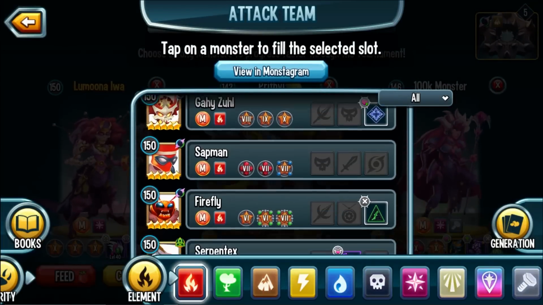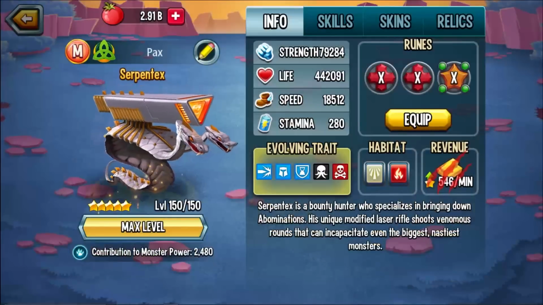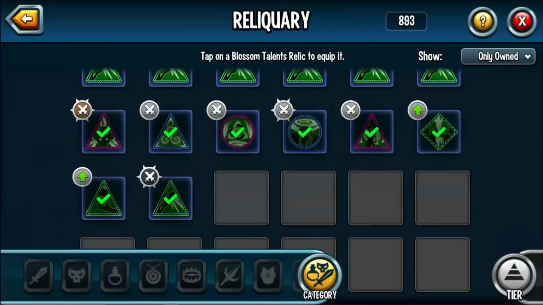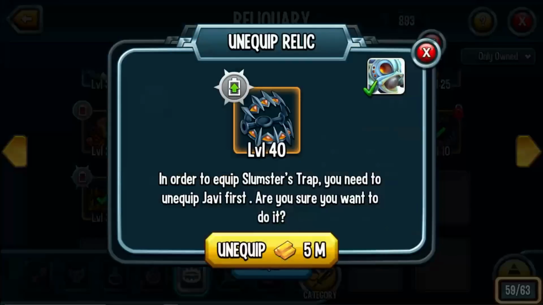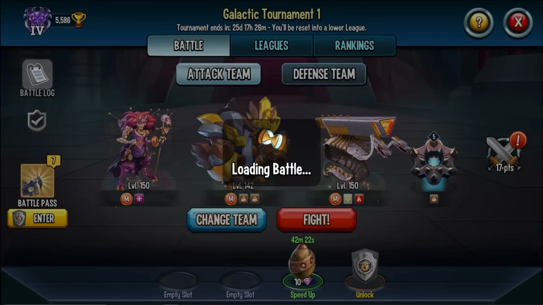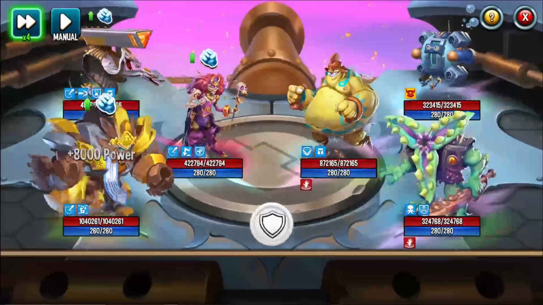Serpentex. Serpentex, boom. Alright. I think I have him. Yeah, he's maxed out. I haven't fed him yet. Oh no, he is fed. Awesome. Let's give him Varamagma. And let's give you a Slumster's Trap. Alright, let's do this. This will be the last battle. I didn't find that many Taunt and Pierce monsters, but it's okay. Alright, cool. We did end with a Mega Taunt monster.